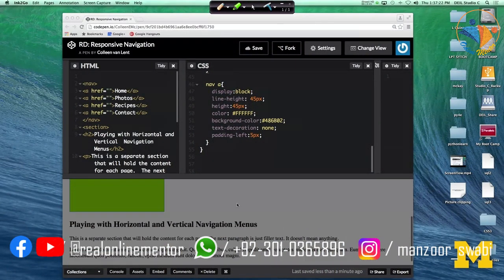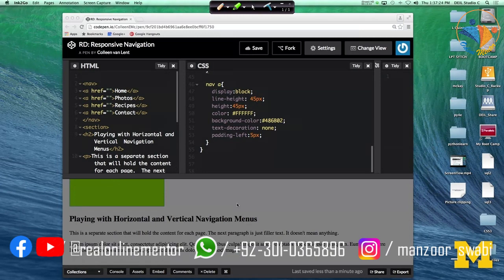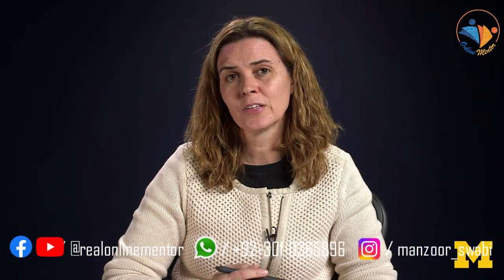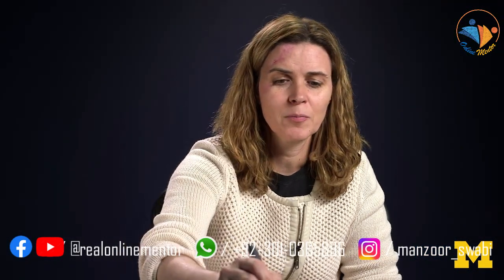I'm going to go down here. If you think about it, every section by default is block. So it's a simple enough trick to get these things to be next to each other. I'm going to add the code right now. So in order to get this to work, I've added a little bit more code.